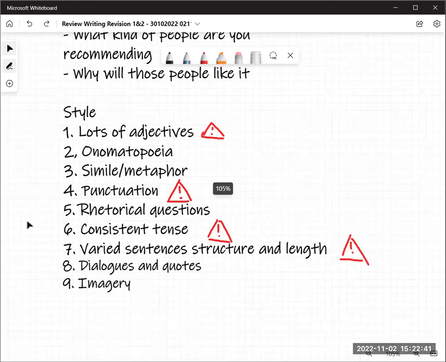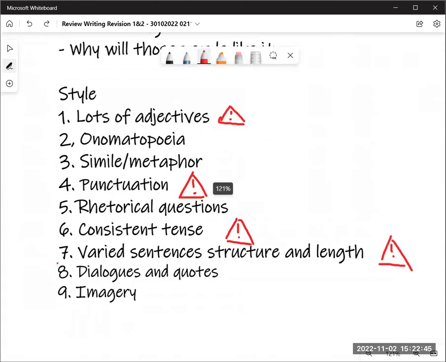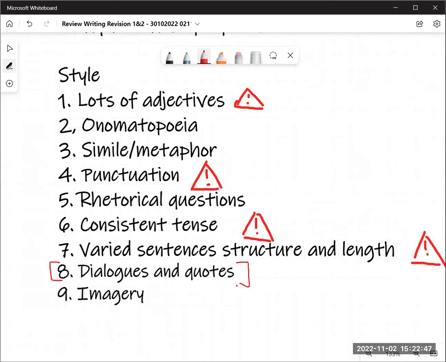In the style we mentioned, dialogues and quotes. Can you see this? Yes. So, Mawadda, read this part out loud. Dialogues and quotes. And read the second one. Onomatopoeia. Now let's try to add these in our writing.